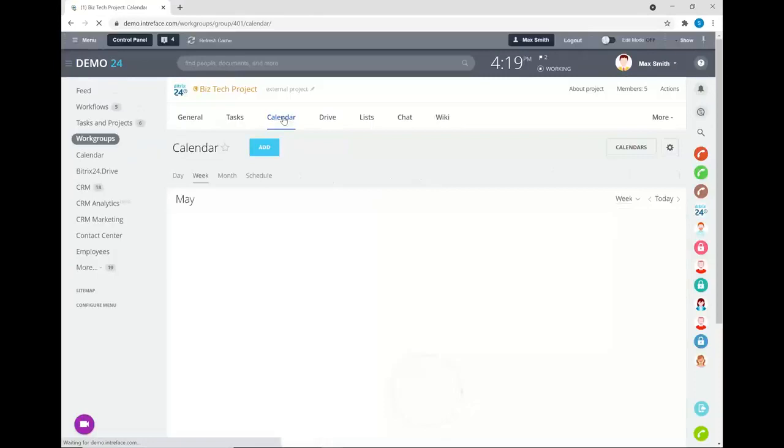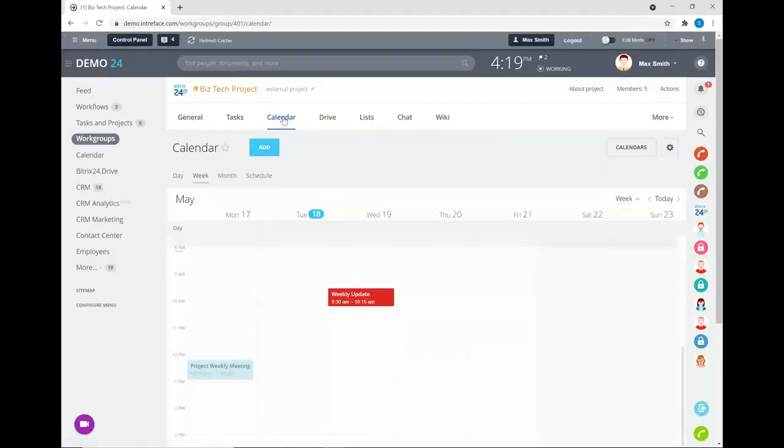Okay, so that's a look at tasks in the system, and we'll be coming back later into tasks to look at the automation features. There's also the calendar inside here, so this is another feature you can turn on or turn off. So we have a calendar where we can see all of the particular meetings and maybe updates across the project for our project management team. So it's a really nice way to quickly view a calendar directly inside the project.